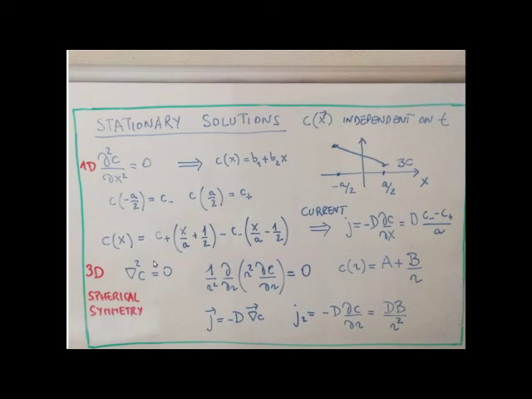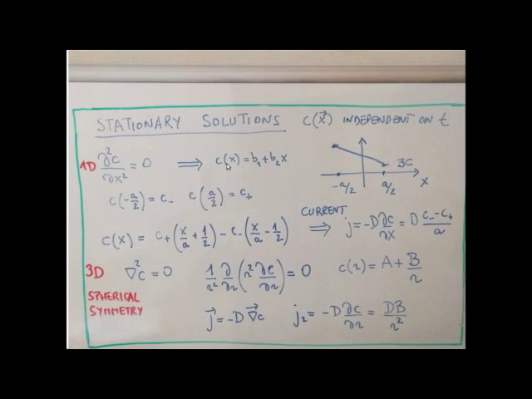All right. Another class of solutions that are also interesting are those called stationary solutions. I'm looking at solutions where the concentration depends on x but is independent of t. This would happen, for instance, at very long time. If I start from an initial concentration and let the system evolve in time, it eventually reaches a concentration that is independent of time, depending on the boundary conditions and so on. So we consider here the one-dimensional case. The diffusion equation is: the second derivative of c with respect to x is equal to 0, because dc/dt I assume is 0. I'm looking for a stationary solution.